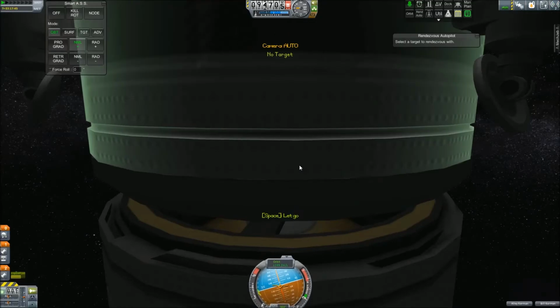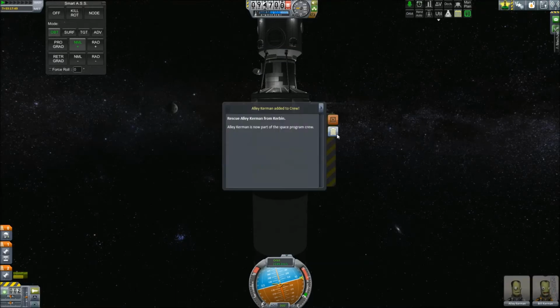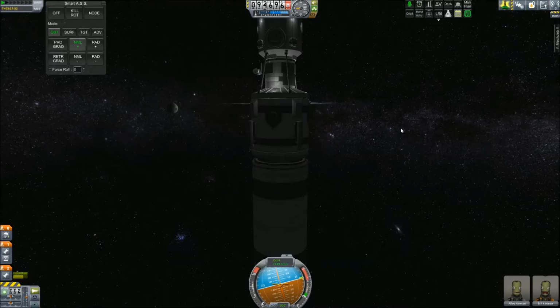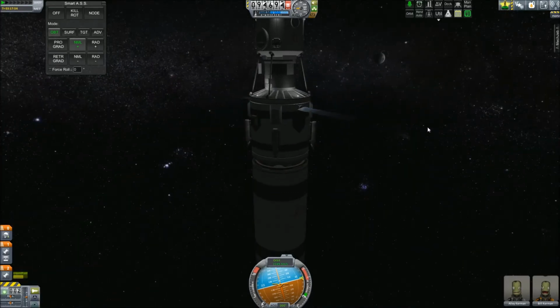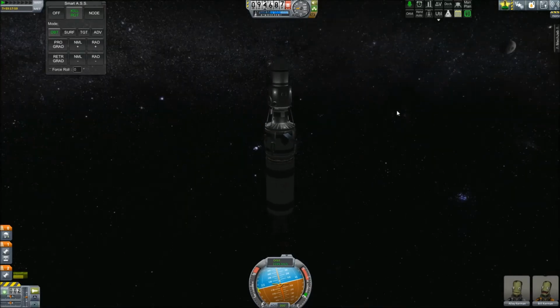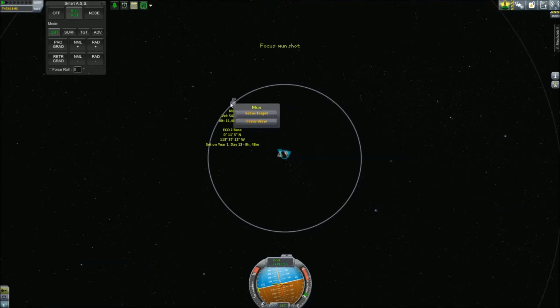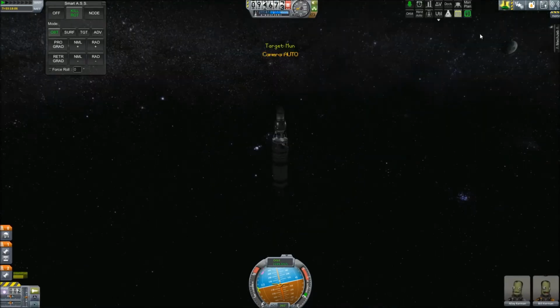Let's get in, buddy. Alrighty. So we're done with that. Save this guy. That's one contract down. Got a little money for it. I'll get more once I bring him back to Kerbin. I'll get the full payout, which I believe is 50,000, maybe 60. I think it goes up every time you rescue one of them. Don't quote me on that though. Let's go ahead and get out to the moon.